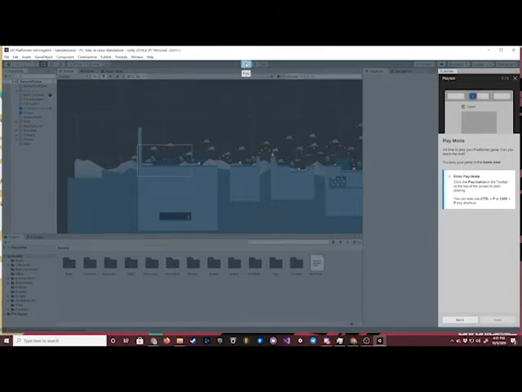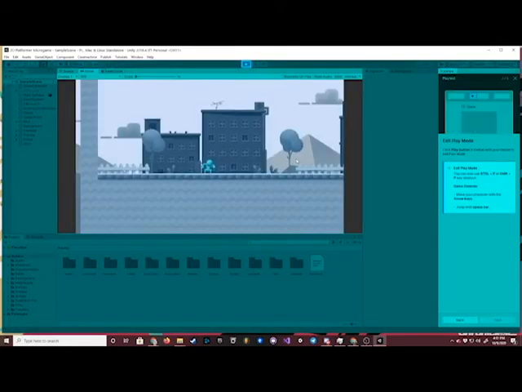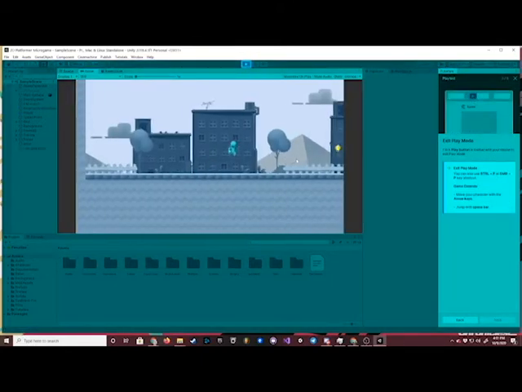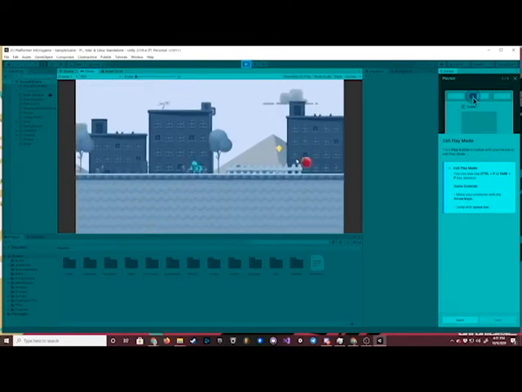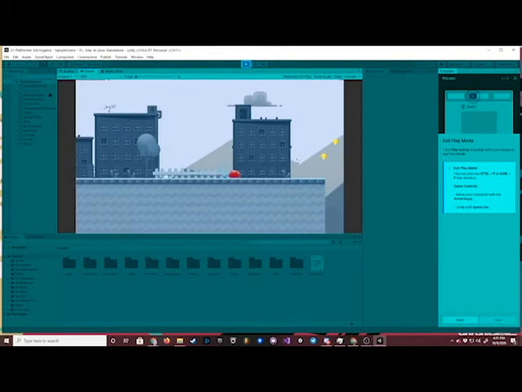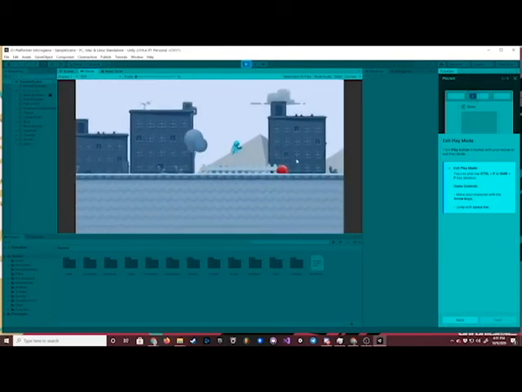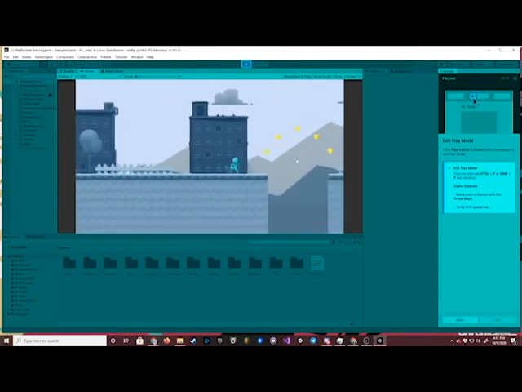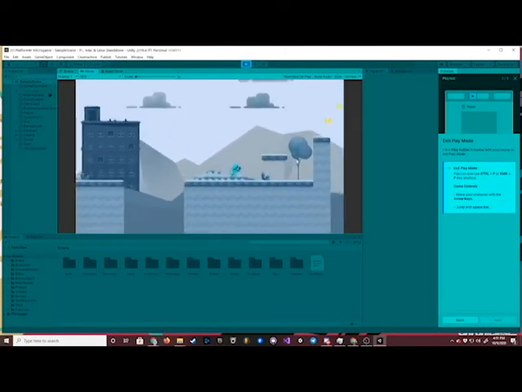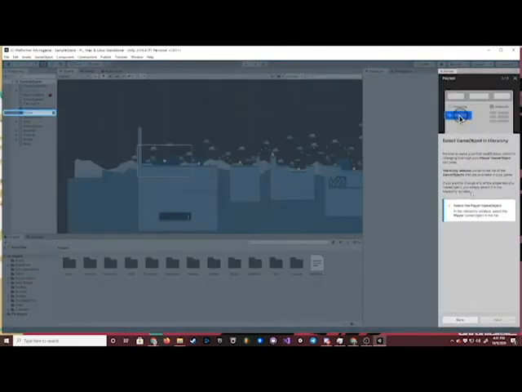And what this does is in Unity, it just starts your game and it automatically focuses your game view window and actually just lets you play. So sorry if that's a little loud. And you can move with the arrow keys and jump. You can collect stuff. You can get hurt and die. And you can jump on enemies to kill them, jump over here, etc. And you can press this button to stop.